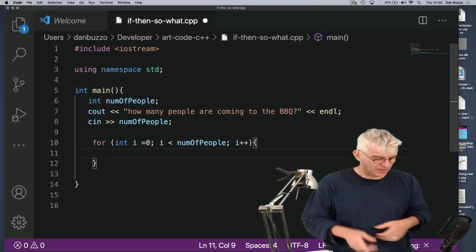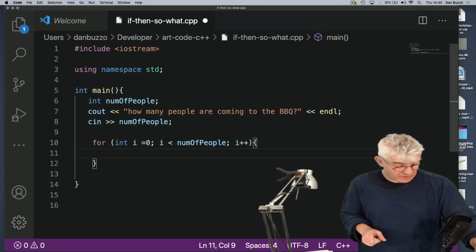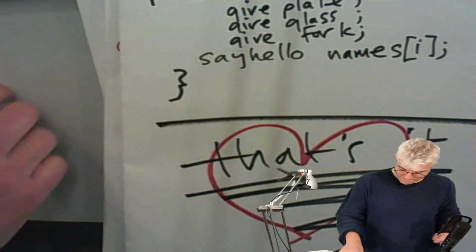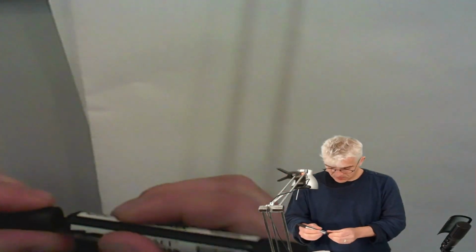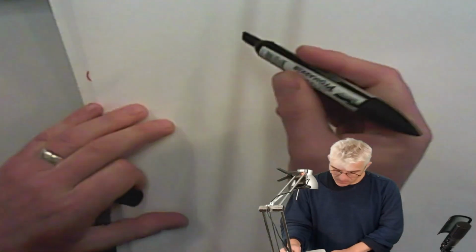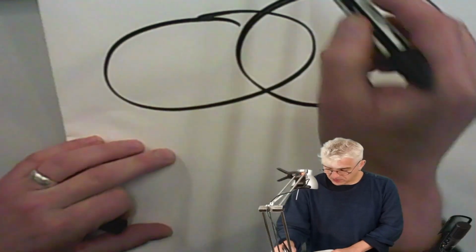It's a programmer joke. Now, there is a very, very important thing that you need to remember, which is this. If I can find some paper. In a Venn diagram, there is an intersection.